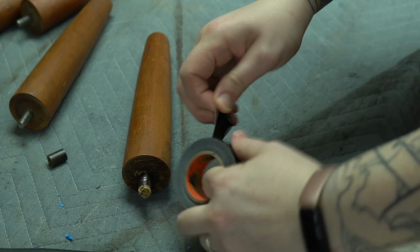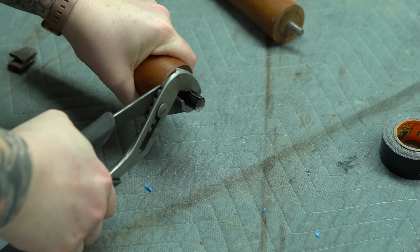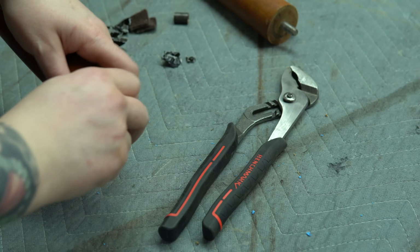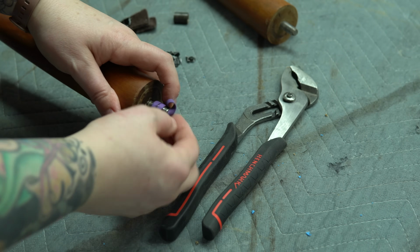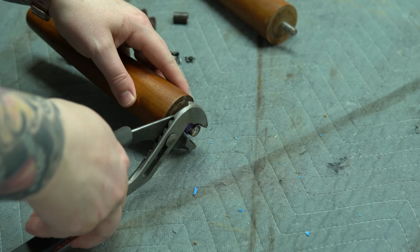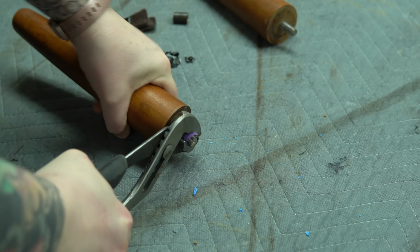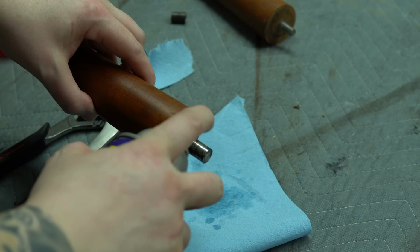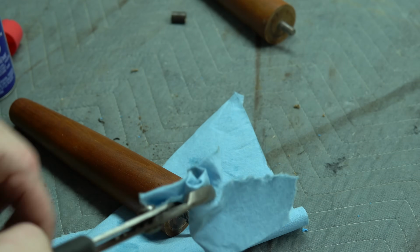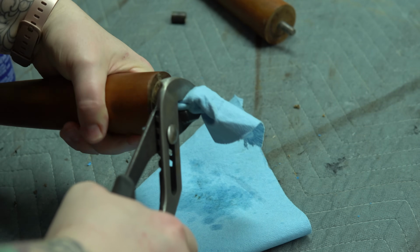One is using Gorilla Tape, and again, much like the glove, I got a little bit more traction, but it just wouldn't go all the way. So I moved on to another method, which is to use an elastic band, and this was the only size I had. It was worth a shot. Elastic bands are great for removing tight jar lids as well. Again, I got a little bit of movement, but it just wasn't going. So I decided to use some WD-40 and just try to get as much down through the threads as I could. This entire process took probably about 15 minutes in total, but I did eventually get it off.